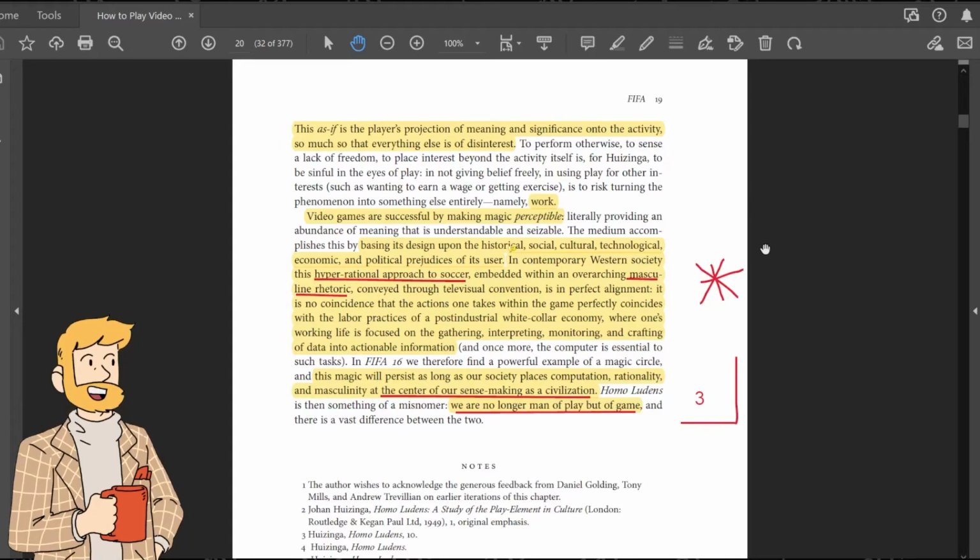Hyper-rationality, masculinity being another important thing, and that an aspect of the magic circle that Huizinga perhaps doesn't account for or doesn't think of, but which Conway wants to draw our attention to, is that the magic of the magic circle draws to a large extent, or at least to some extent, from its resonance with broader cultural values. And this is really Conway stepping beyond Huizinga's theory to say it's very possible that the idea that games are this vacuum-sealed phenomenon maybe just doesn't hold up for many of our experiences of play.